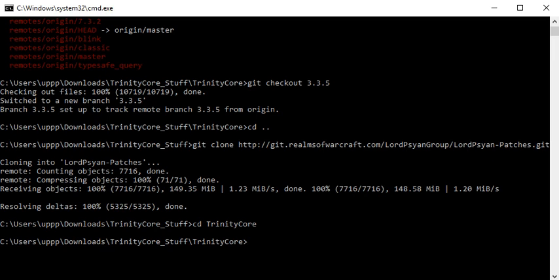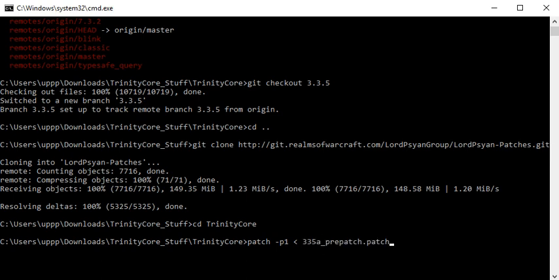Like I had mentioned before, you can use a Git GUI. There's some other ways to patch. This is the easiest. It lets you know what it's patching. It'll patch even if there's small little errors. Normally my patches don't have errors, but if there are errors, please post an issue on my Git site.